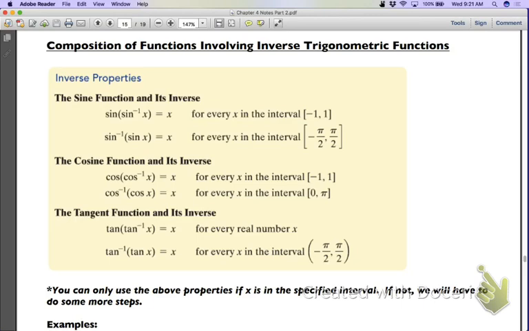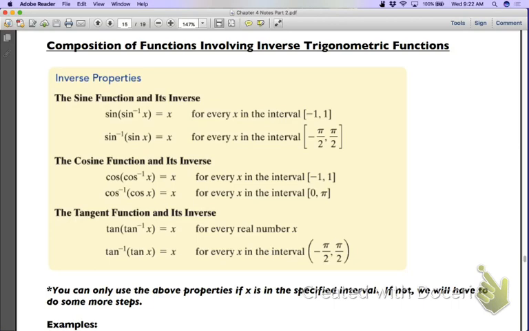Okay? So whenever this happens, that means that you have either sine of inverse sine, or inverse sine of sine. Remember, a composite is basically whenever we take one function and we plug it into another. Okay? Now, we can do that with sine, we can do it with cosine, we can do it with tangent. The biggest thing here is knowing what your interval can be for your x value. Okay, remember, like we talked about yesterday, there are certain stipulations as far as when we have certain things happening.